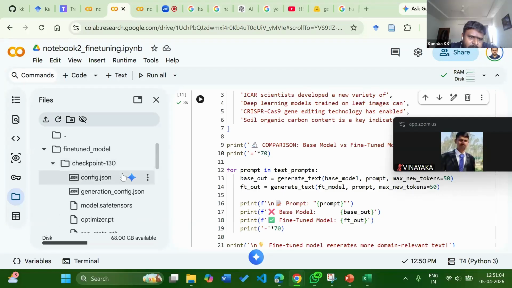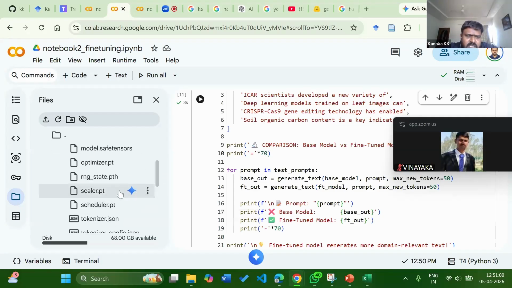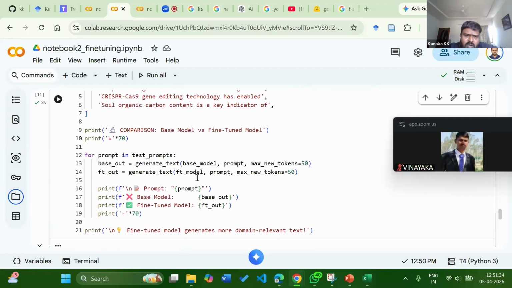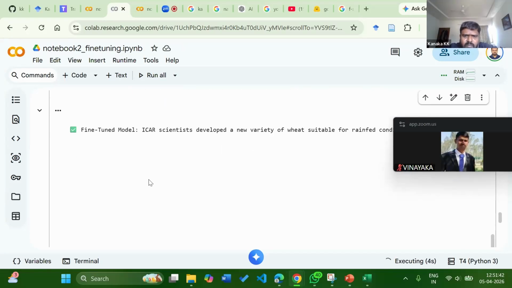In the checkpoints it will be there, the different .pt files. .pt stands for model. .pt and .pkl represent a frozen model. What is a frozen model? A frozen model means you can't change the weights. Initially you change the weights and then you freeze them, meaning you convert them into .pt or .pkl, pickle. So now we are using the ft model and the base model. It has run already. It has taken 3 seconds only. Very good.